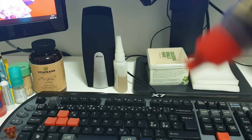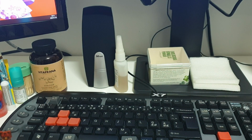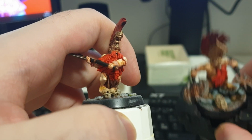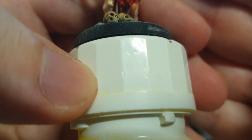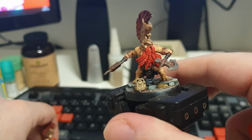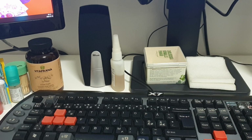which is shading, but I might have to do 2 coats of it. I'm gonna do 1 more coat on this guy probably and see how it looks. And depending on that, I might, because I haven't shaded this guy's beard yet, I don't think. No, I have. Looking at it in real life, I can tell I have shaded once. So I'm gonna do it on this guy first 1 more time, and depending how it looks, maybe this guy will get 3 shades. We'll see.